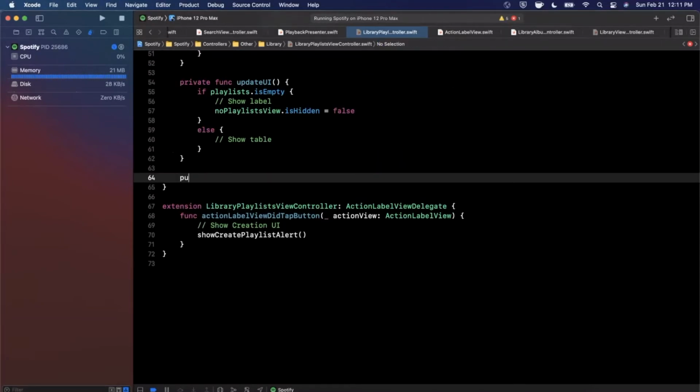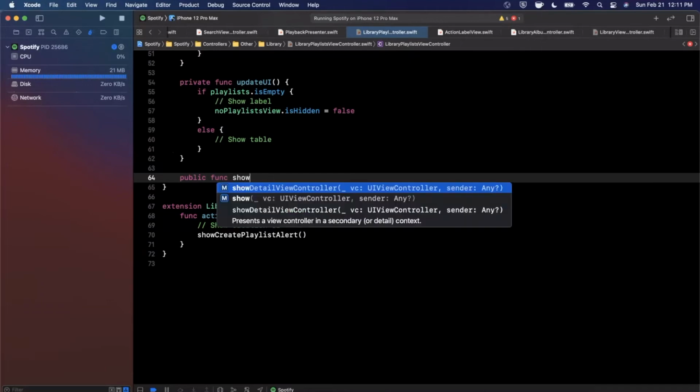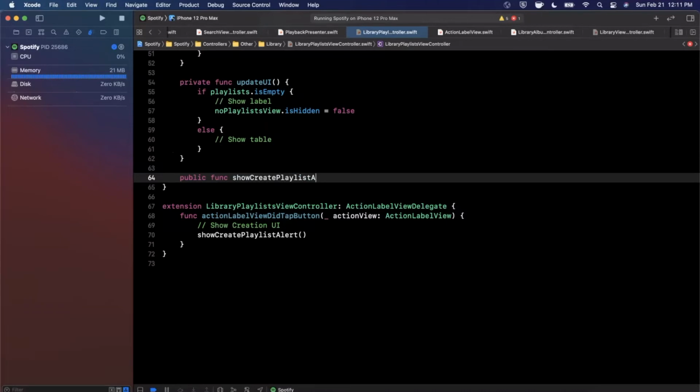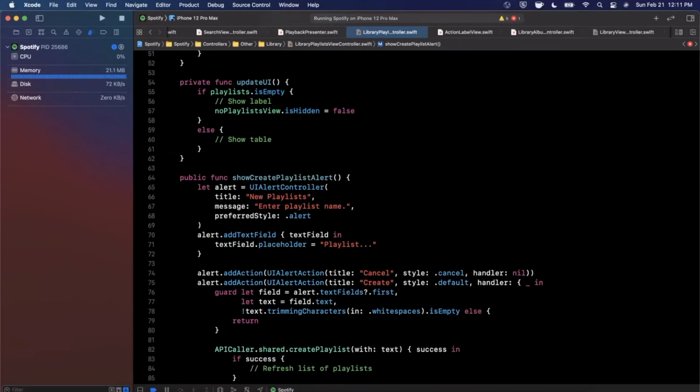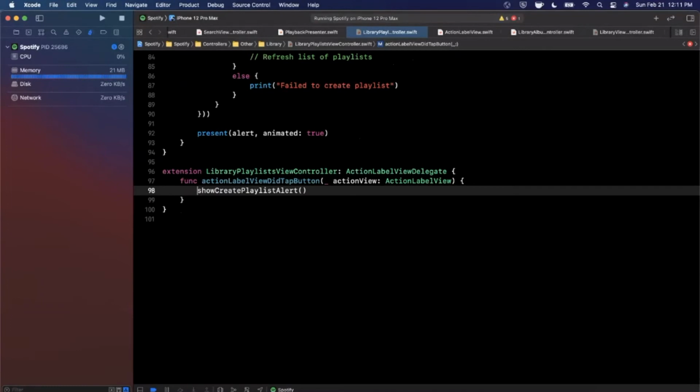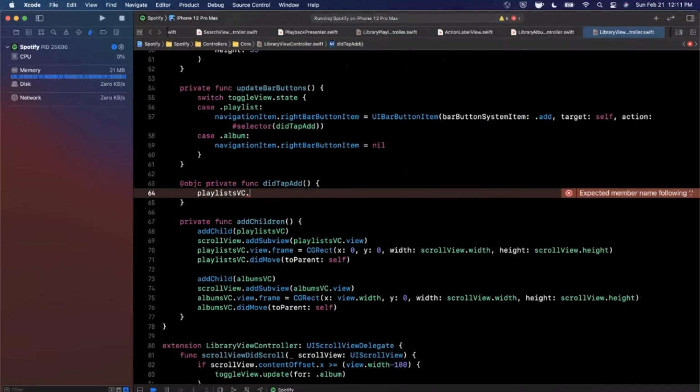This is going to be a public function on here called what we just typed, showCreatePlaylistAlert. Let's paste all that code in here really quickly and make sure I spelled that correctly. This one is just calling up to the other function. And now on this other controller, we can say playlistVC.showCreatePlaylistAlert, pretty simple.